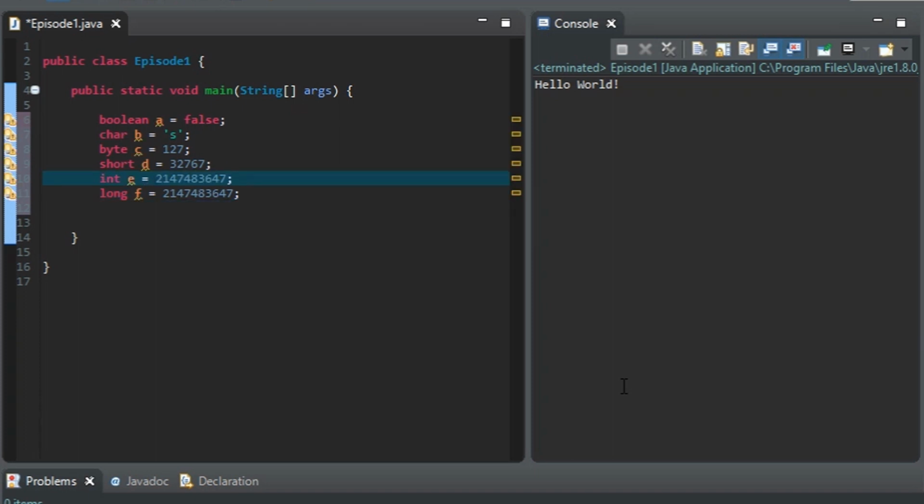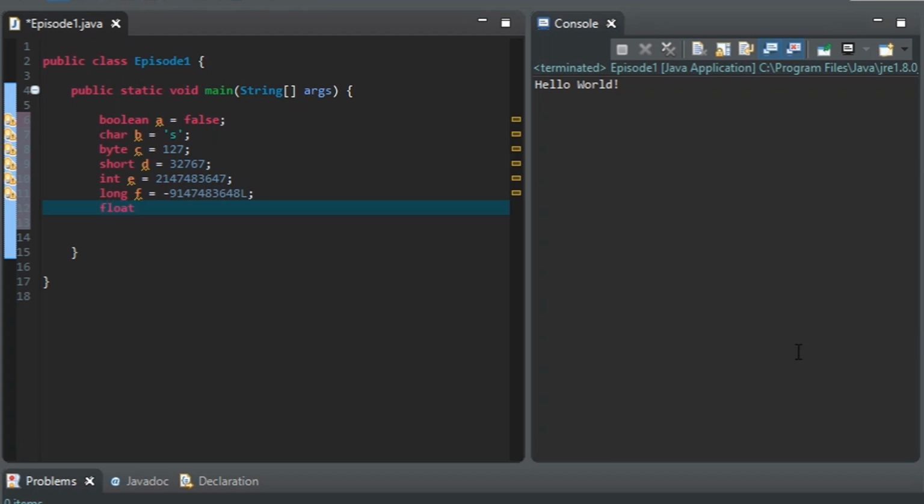Now, for an integer, if you try to increase it by 1, you see that you get an error, the red underline. But for a long, if you do increase the number and then add an L to it, you can go up really high. So let's replace this with a 9. You can also go negative. Basically, it has a really absurdly high maximum value that you don't really even have to know.